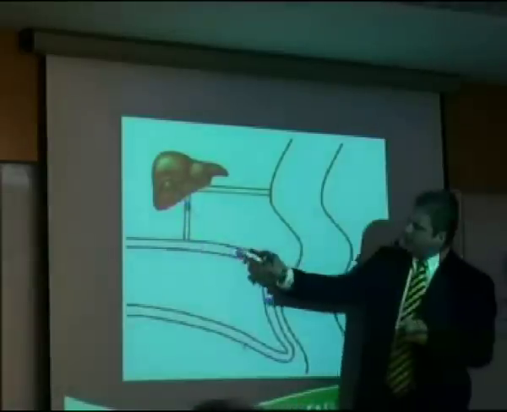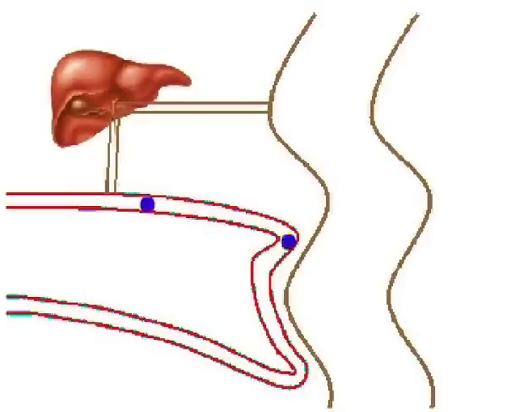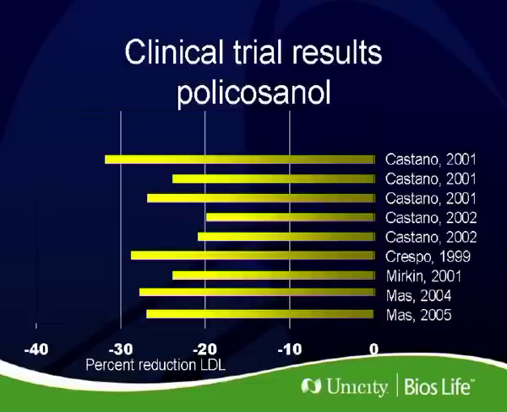70%, 75% of all cholesterol in the body is coming from our own liver production. What happens with policosanol? Policosanol goes through the liver, and when it is at the liver, it effectively inhibits, slows down the production of cholesterol. So there's still cholesterol being produced, but it's just a lot slower. So cholesterol is lowered in a third way. Again, many studies have shown that this policosanol can lower cholesterol. With us, it's only one mechanism. We have a fourth mechanism.